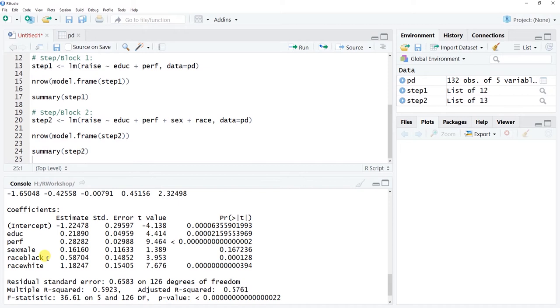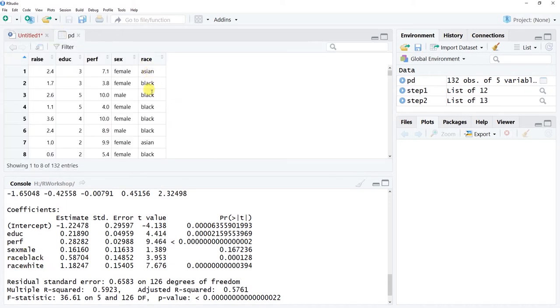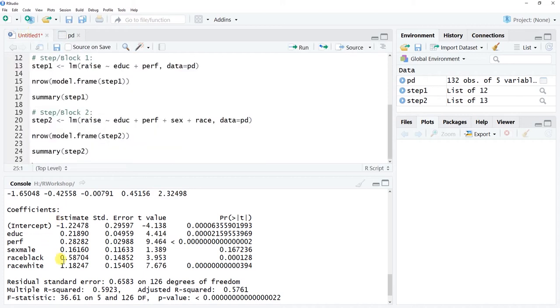So what is happening is that this first entry here is race black, and then race white is the second one. Remember, we have 3 different levels here: Asian, black, and white for the race variable. Those are the 3 levels or categories. What this is saying is that we are comparing black employees to Asian employees, and you might be asking, why Asian employees?